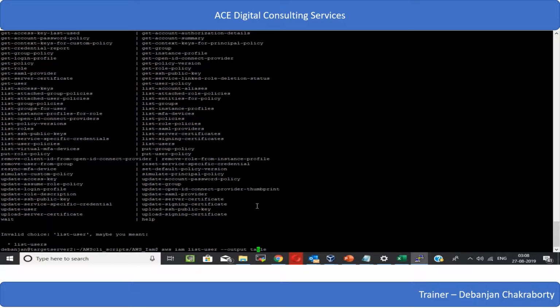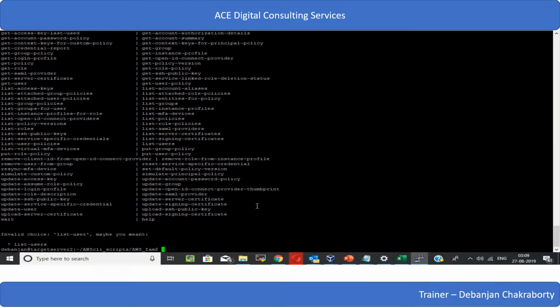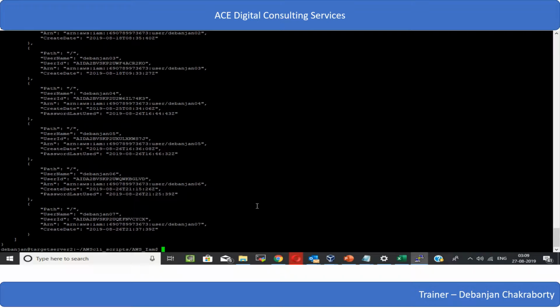It is in JSON format, so you need table format so that you can read it, because from here also you can read.